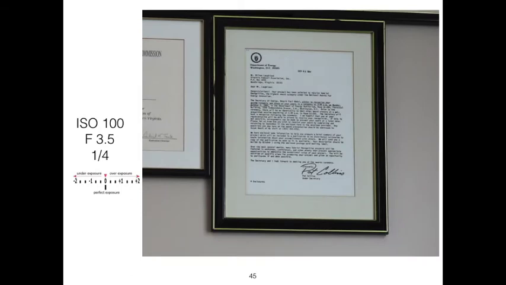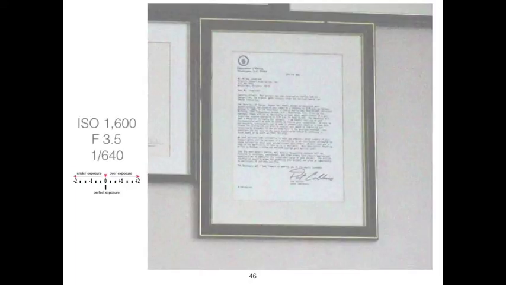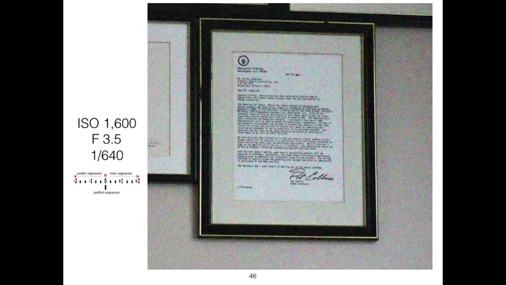In this example, the ISO is set for 100. The photo is relatively clear and sharp. Because the subject was indoors in low light, a tripod was also used. Now we have changed the ISO to 1600. This has caused the photo to be grainy and discolored, so be careful when using a high ISO.